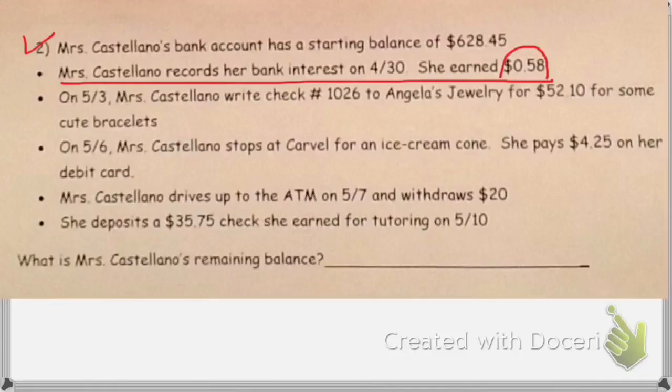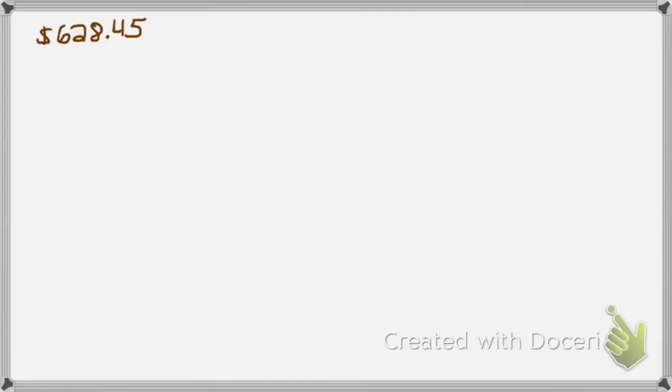So how much was her interest? $0.58. Interest is money that the bank is paying us, so it's like a deposit because they're putting it into our bank account for us. So in the deposit section, I will write $0.58. We'll put a plus sign, $0.58. Let's go ahead and do the math. Add, subtract decimals, always straight decimals, so put down my decimal, $0.58 that I'm adding on.